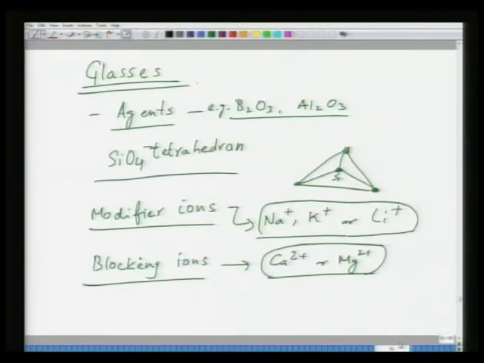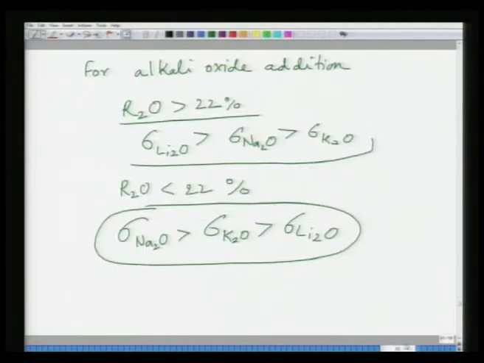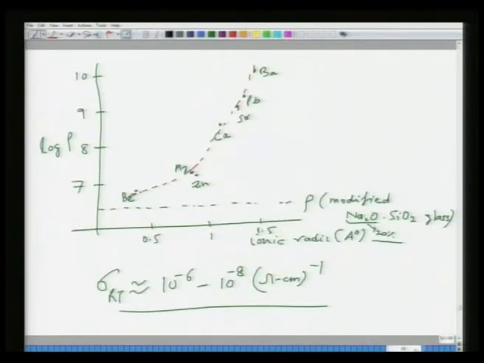And then we looked at the case of glasses. In case of glasses, the resistivity or conductivity is important, because glasses need to be melted in the furnace, where resistivity of the glasses can be used as a tool for resistive heating, so that they are melted in the furnace itself to save the costs. To control the resistivity of these glasses, you can add modifier ions such as sodium or potassium or lithium, as well as the alkali earth ions, and depending upon the size and type of ion, there will be a certain increase or decrease in the resistivity, as we discussed last time.